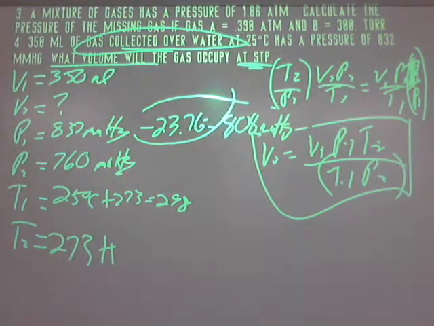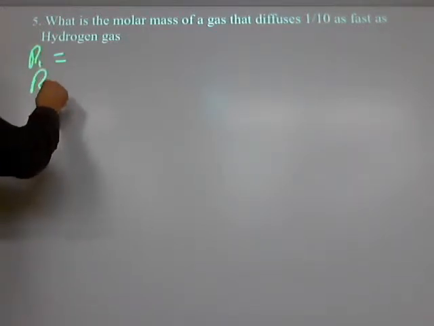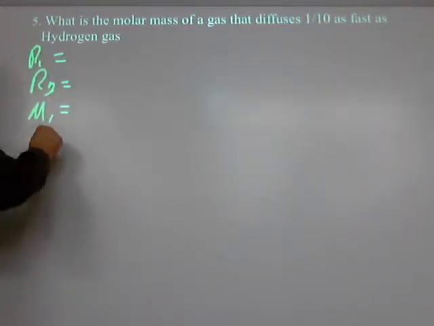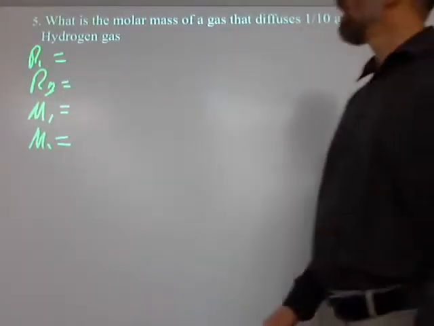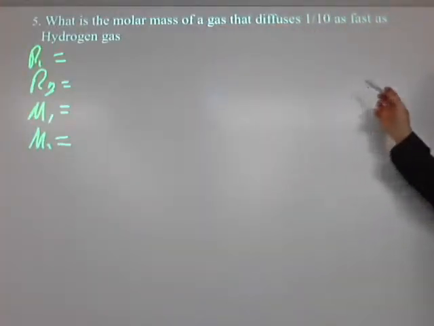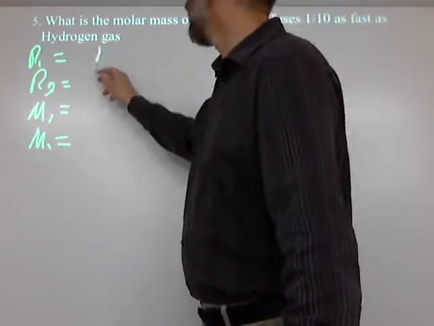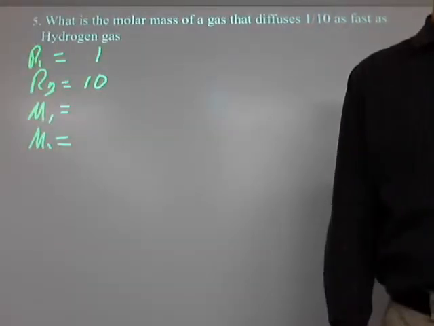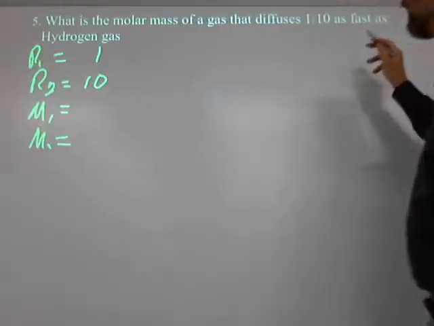All right? Okay. Now, the last ones are ones we haven't seen for like 2 weeks because of all the delays and everything we've had with this crazy winter. How would you do this one? Remember how to do it? I hope. Maybe. Maybe not. R1, R2, molar mass 1, molar mass 2, right? You do that? Did you look it up? Okay, it wants to know the molar mass of a gas that diffuses 1/10 as fast as hydrogen gas. So 1/10. If I make him 1 and him 10, right? Did you do that? Is that how you made your things? Okay. So this one's 10 times faster, right? The other one's going to be slower.